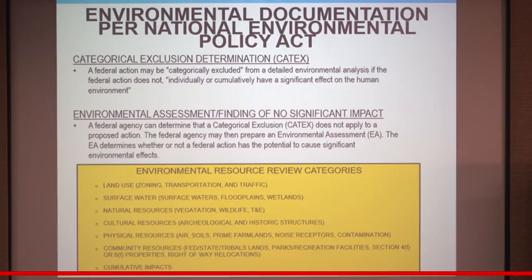And now I'm going to talk a little bit about the environmental documentation. So part of moving from really the planning component and identifying what this should look like is also identifying all the variety of environmental resource issues that we may run into. And so anytime when we do a study like this, environmental studies are a must. And so for how we handle it here in the state, there's a couple of different ways to proceed in terms of getting allowance to move towards construction.